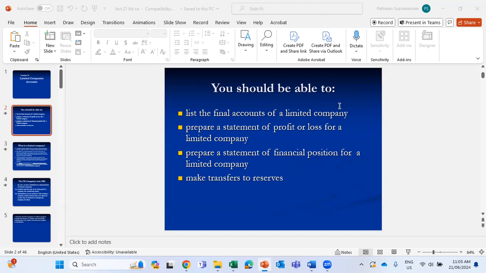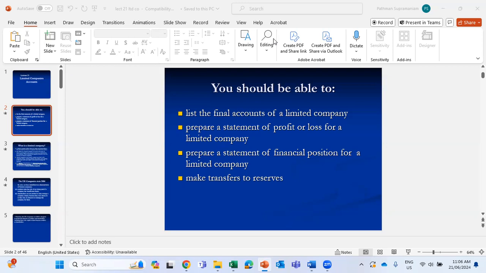That one person gets all the profits to himself or herself and absorbs all the losses, right? That one person can withdraw any amount of drawings without asking anyone. As the business progresses to the next level and the sole trader cannot handle all the business by himself or herself, then the sole trader might want to invite another person to contribute capital. So now they form a partnership, right?